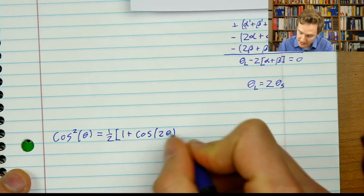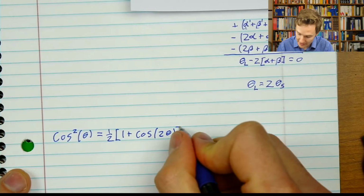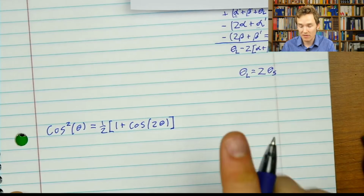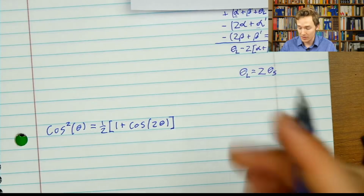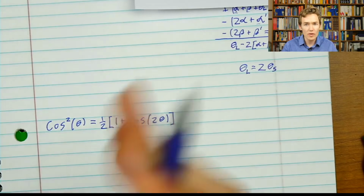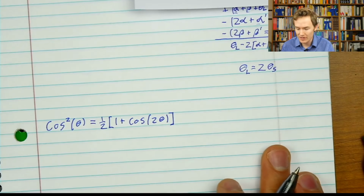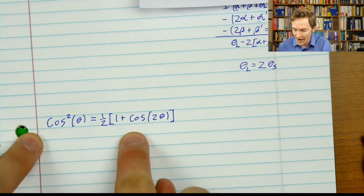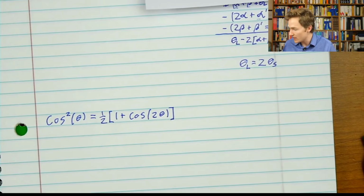You've got this strange relationship between squaring things and doubling the angle, which, as we've talked about in the whole series, is really a reflection of the fact that a cosine is a shadow of an exponential function. But let's say you didn't know that. We want to see it viscerally and geometrically. Say you don't already know the double angle identities or anything like that. You just want a very direct understanding of this particular equation.